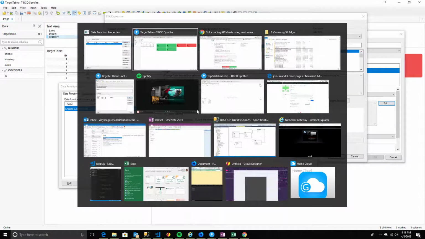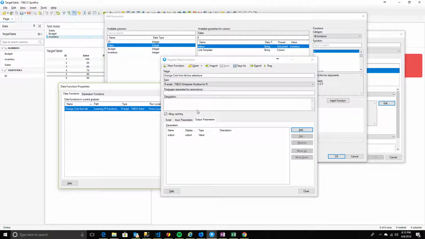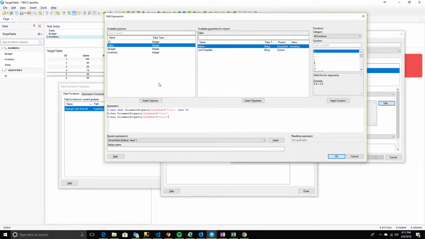Let me quickly go back and see what I have done here. All right, so I have to keep this, guys, because it's my document property. The property is a string type, so I have to pass this within the double quotes.